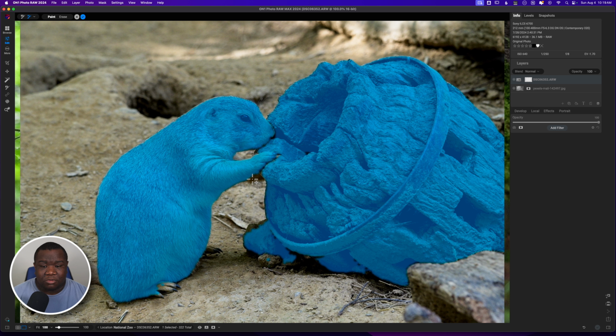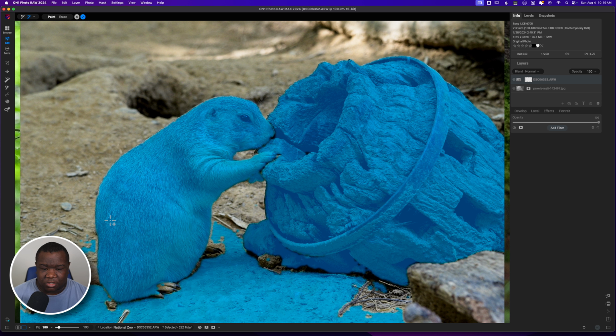So I'm just going to come through here and make sure that I'm selecting every aspect. I'll even get this little rock. And I'll get under here as well. So click and drag a selection just so that way ON1 can think about what needs to get selected over there. Doesn't seem like it picked up anything on that particular piece, but that's okay. We can always work with it because masks are non-destructive.